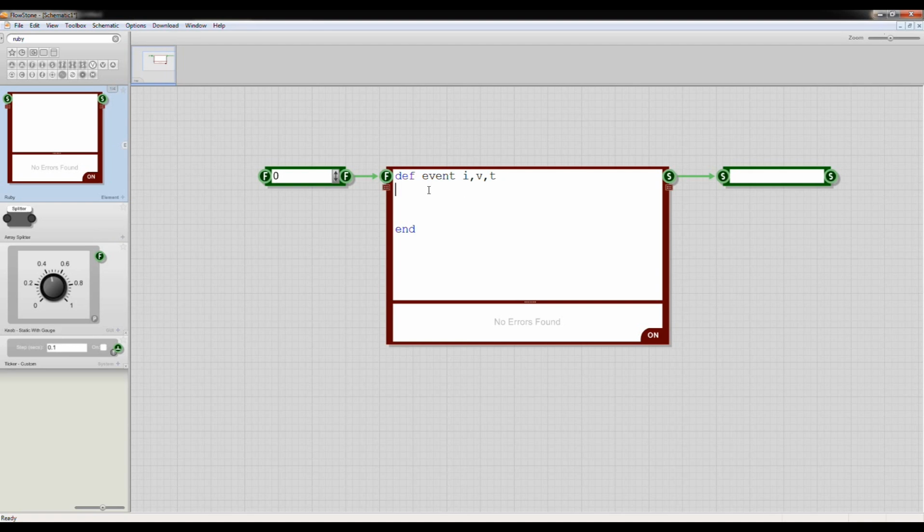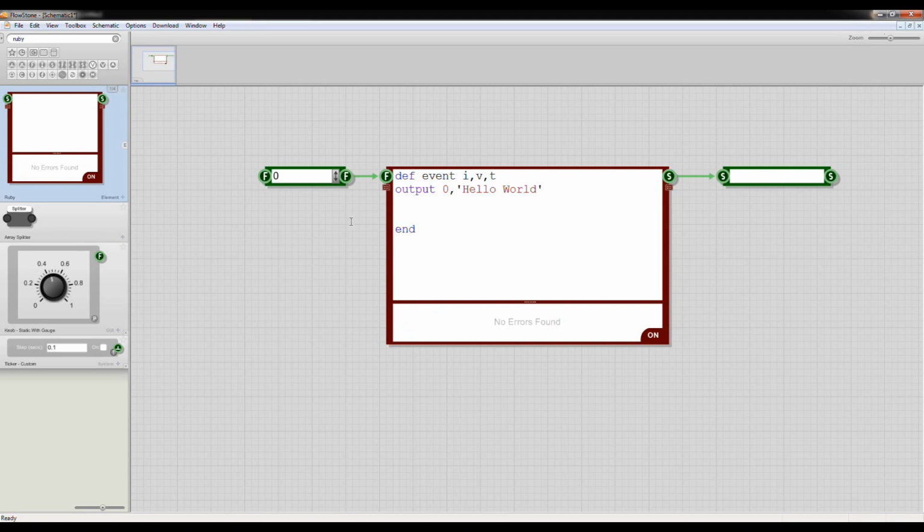So now when something happens, this bit of code will be run. So we could say output at output number 0 hello world.